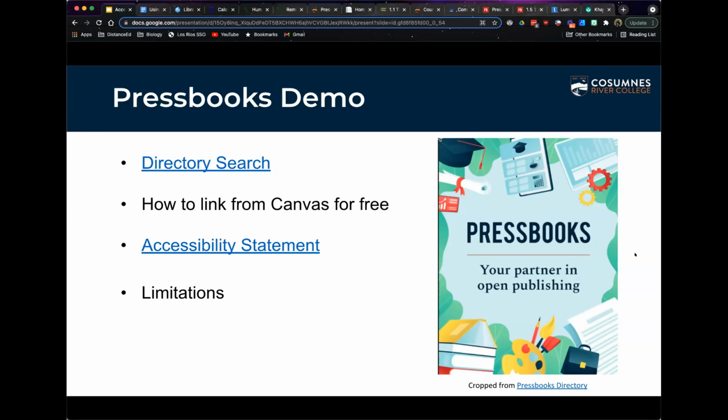Okay, so moving right along. I just want to say real quick, Jena and I have looked into trying to get a college-wide license, but at this point, it's not cost effective because we don't even know who would want to use it or how many people would want to use it, and it's a yearly subscription. So if at some point we had many faculty who were interested in using Pressbooks as their publishing platform, we could potentially pursue that at the college level or even perhaps the district level, but right now, we're just not there yet.